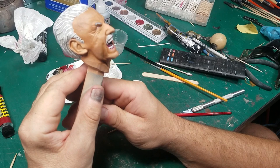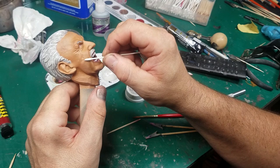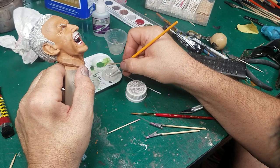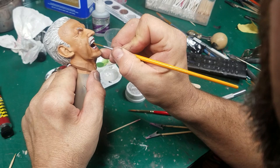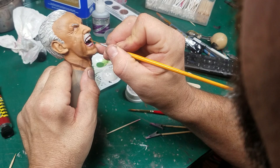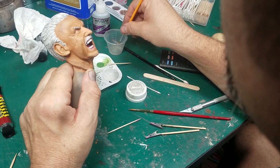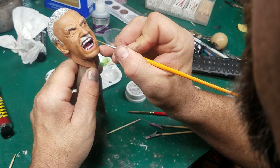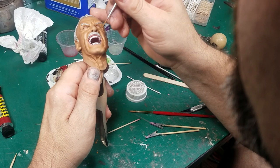What I can do now is go ahead and gloss the eyes and they'll be done, and then once these oils dry overnight, I'll gloss coat the mouth and then he'll be done. I'll bring the glasses out here in a second. I have tinted them and went ahead and put another coat of gloss coat on them, so those will dry overnight. I think once these teeth are touched up and gloss coated, they'll look really good.